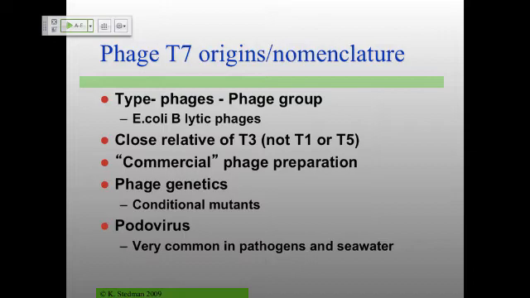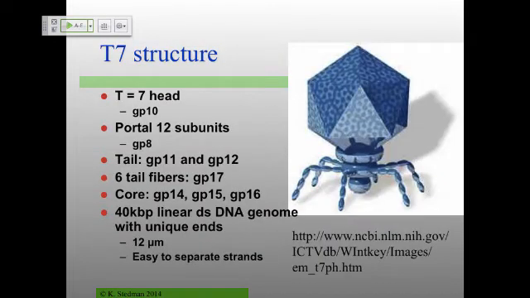Podoviruses, which are the class that these Bacteriophage T7 fits into, are the foot virus. And so it's foot versus tail. And so when you think about Bacteriophage T4, it's got this really long tail structure here. Basically, the podoviruses are when you don't have that long tail anymore. It's just a really short tail. Turns out they're extremely common in pathogens, and maybe even the most common virion on this planet is a podovirus. And we'll get to that towards the end of today's lecture.